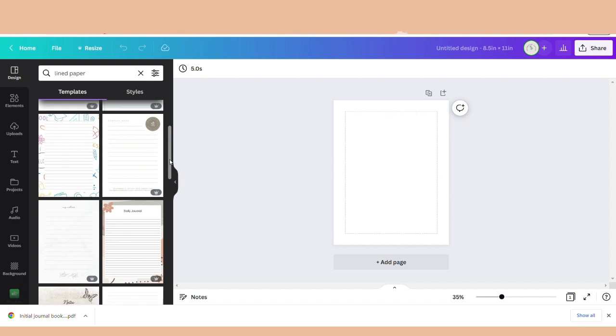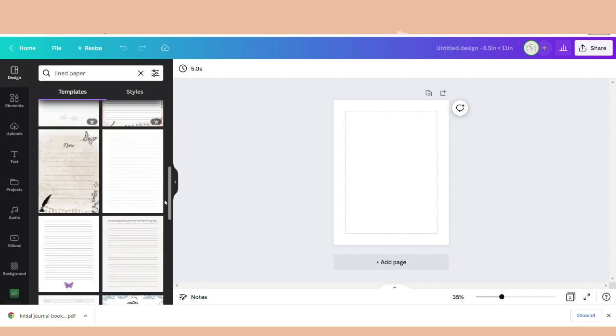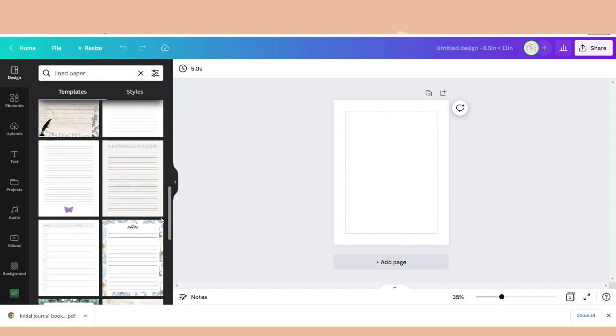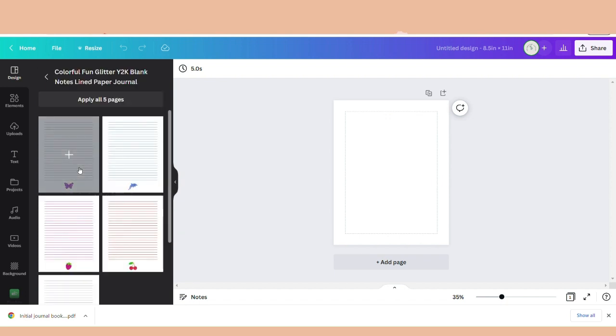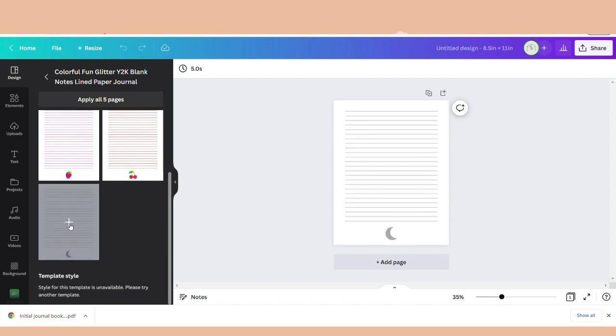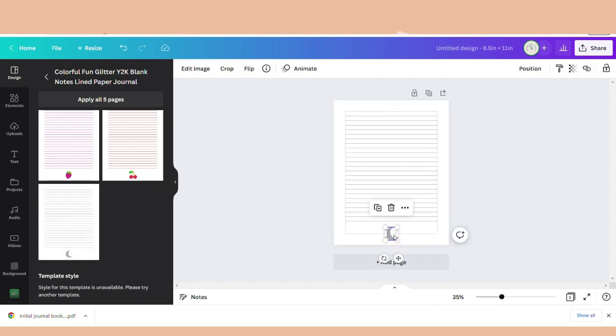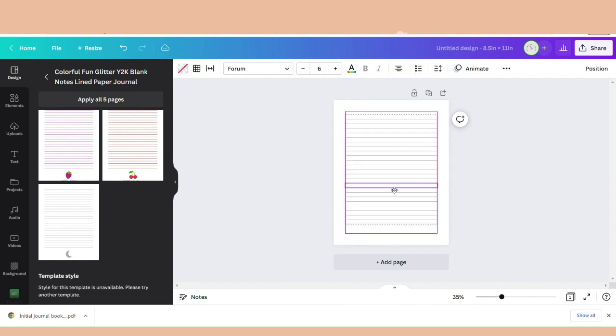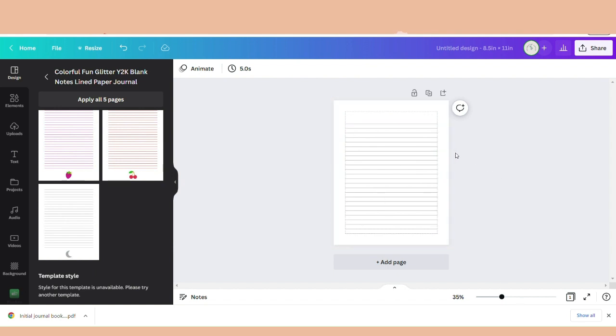I would like something that is not too crowded. I would like this one right here, and I'm looking for something that doesn't have any color like this one. I'm going to remove this moon and pull back this one on the bottom. So I have my template here.